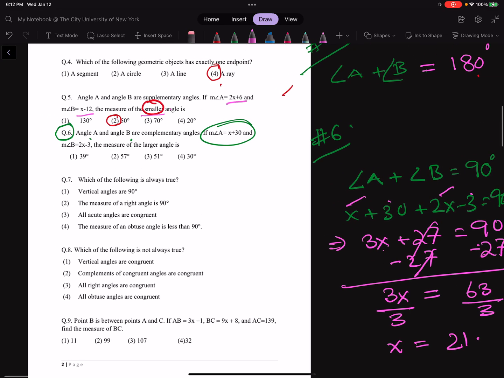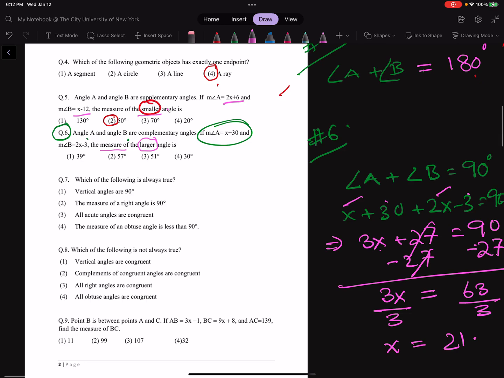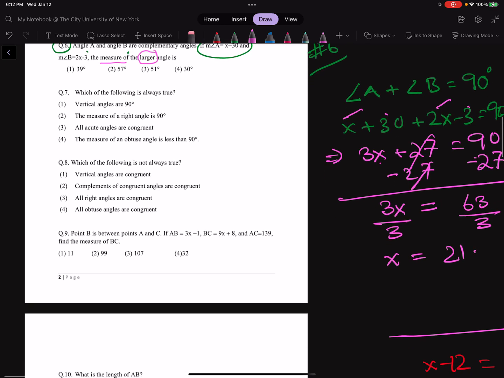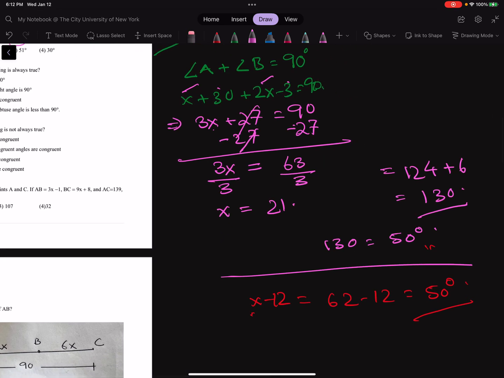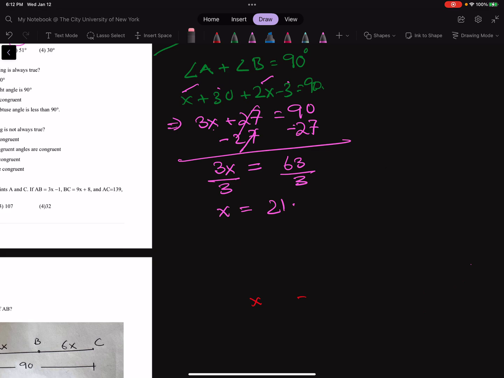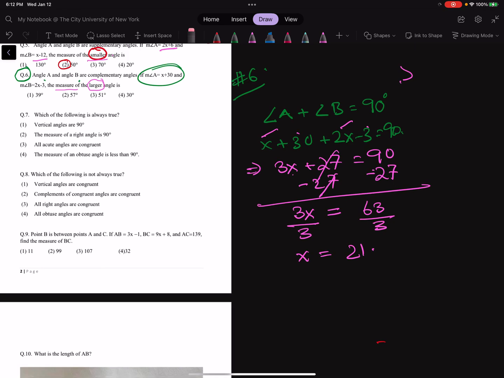Now here is also an issue. They say measure of the larger angle. Read very carefully. Read very carefully. So now we are not done, because we'll have to see which one is larger. Okay, so our angles were x plus 30. So let's test, compare. So x plus 30 will give you, instead of x is 21, so plus 30, that gives you 51. Okay, now we can understand that from 90, 51 is gone, 49 is left, so obviously it's a larger one.